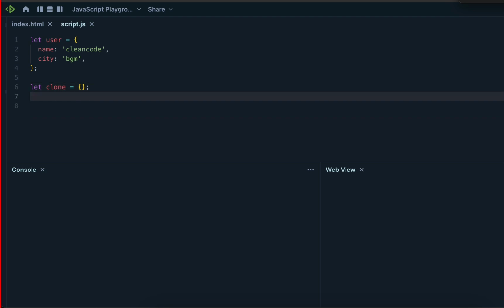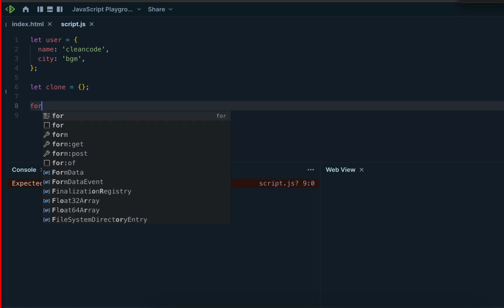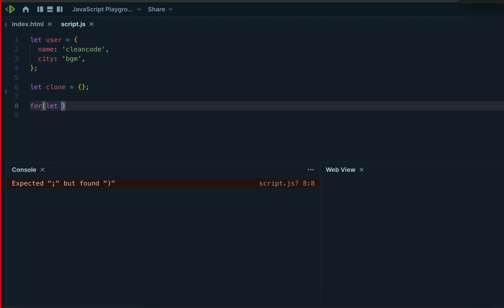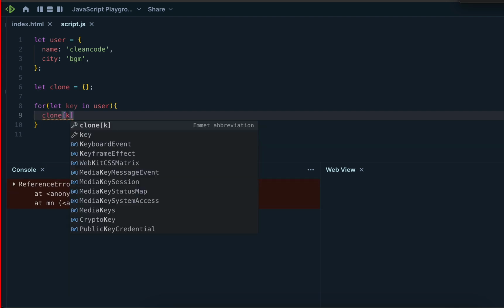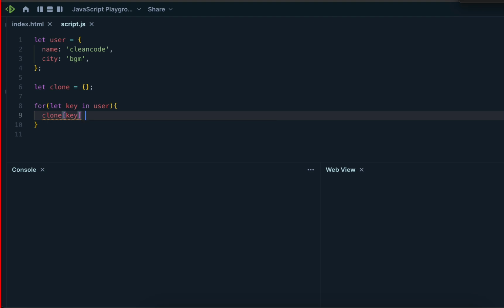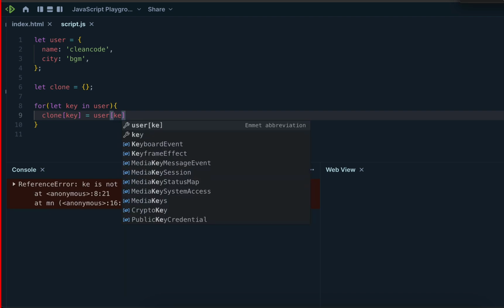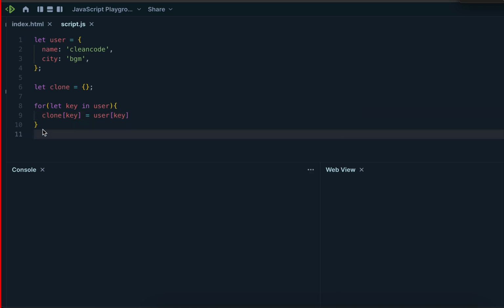Let's copy all user properties into the clone. For that I will use a loop: for let key in user, clone.key equal to user with square bracket notation, the key. Now the clone is a fully independent object with the same content.